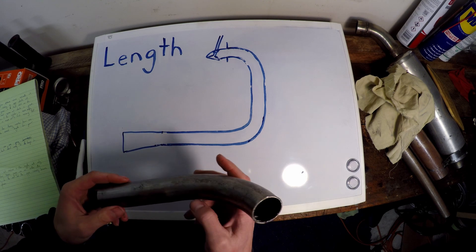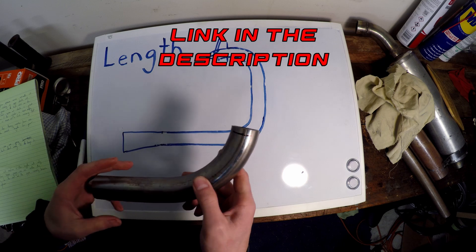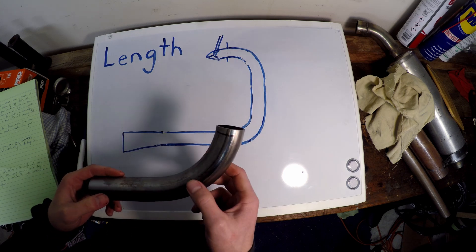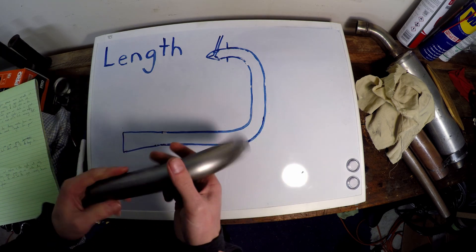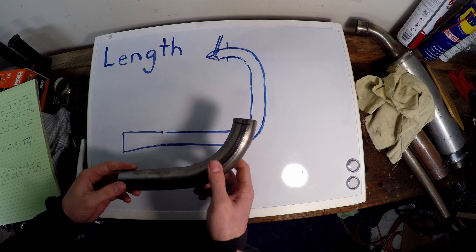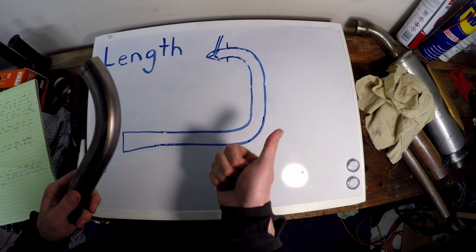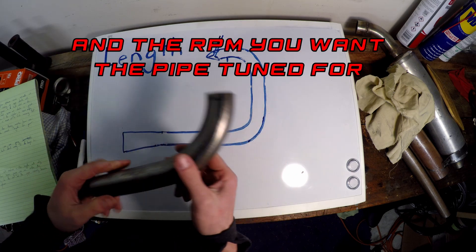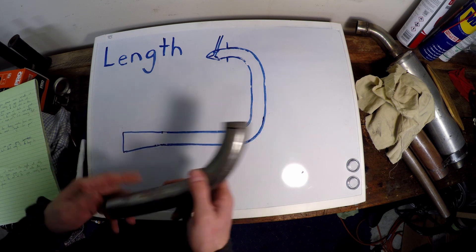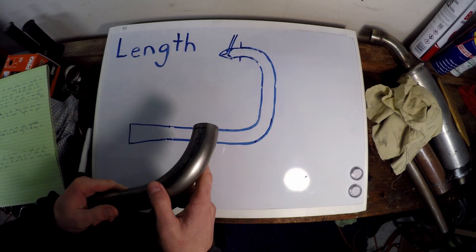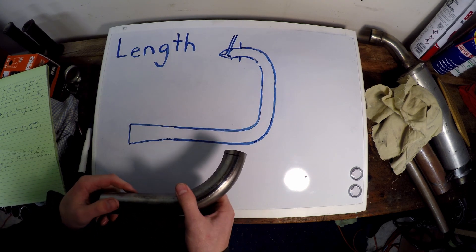I'm going to spare you the pain of going through the math and show you the really easy way. If you look up tuned exhaust length on Google, there is a guy who's made a calculator. He's taken the information from a book by Graham Bell on four-stroke performance tuning and turned the calculations into a computer algorithm. You just put in your CC and your valve timing and it will tell you how long to make your exhaust. It's super simple. I would definitely recommend getting the book Four-Stroke Performance Tuning by Graham Bell. He also does one on two-strokes as well.